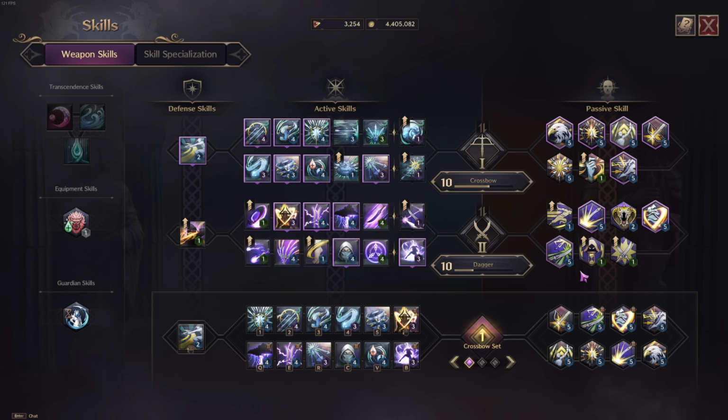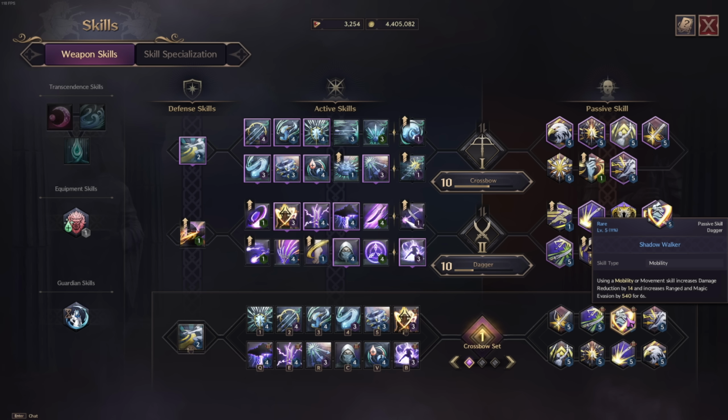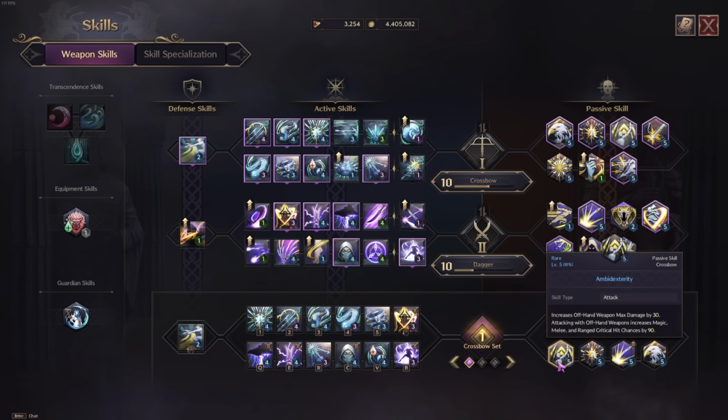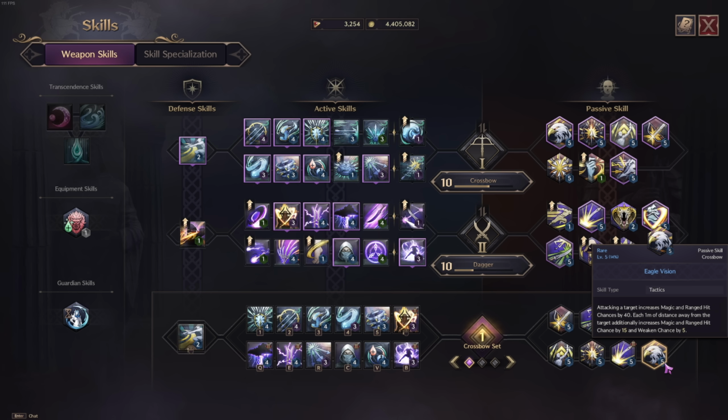There's no PvE specific passives, but a quick breakdown: Piercing Strike for bonus damage and regen, Destructive Fang to reduce the defense of the bosses, Shadow Walker to give you more damage when you use a mobility skill, Detection so when you get hit you get a movement speed and ranged evasion increase, Ambidexterity so your offhand does more damage and you get more range critical hit chance, Nature's Power so when you use a mobility or movement skill you get bonus damage and skill damage, Assassin's Instincts just giving us a raw critical hit chance increase, and then finally Eagle Vision giving us a range hit chance and our weaken chance if you really do need it.